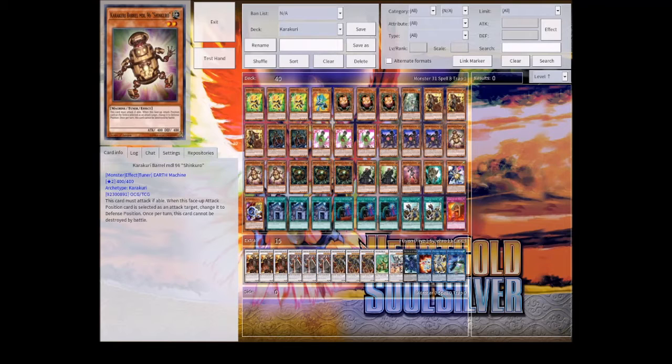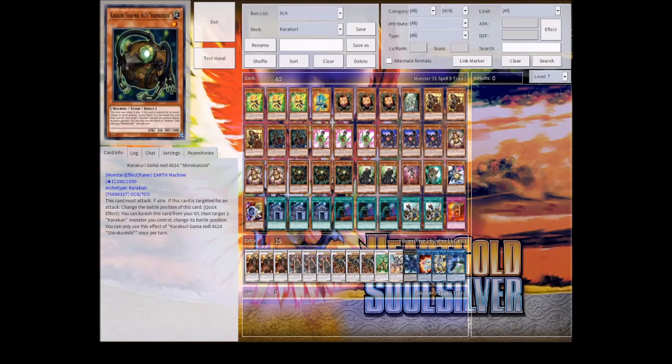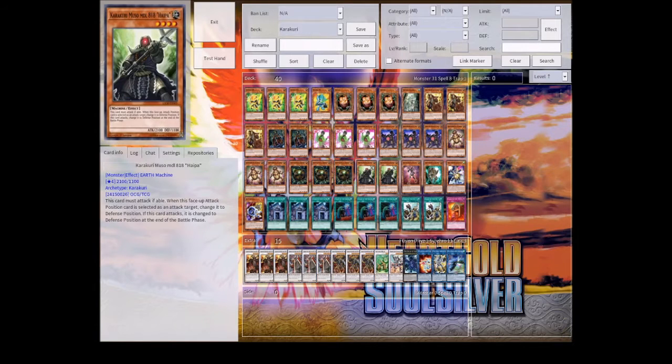And the same thing with Karakuri Barrel Shinkuro and Karakuri Gamma Shirokinishi. But the cool thing about Shirokinishi is that it has a graveyard effect where you can banish it to change the battle position of a Karakuri monster you control, which allows you to proc a lot of your synchro monster effects. So that's pretty cool. And then I'm running 4 of the level 4 non-tuners, so 2 Hypa, 1 Quick, and 1 Isamu.